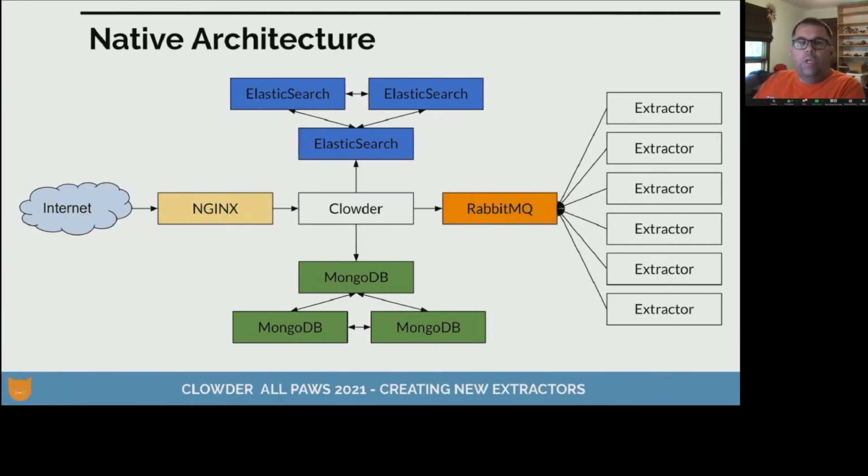What does this look like? What we have deployed on some of our systems here, and some external systems as well, is a cluster of Elasticsearch and a cluster of MongoDB. This way we have security in the sense that we can lose one of those machines and not worry about it too much. We have Clowder, RabbitMQ, a lot of extractors sitting there, and Nginx. Each of these boxes is a virtual machine. As you can see, this is a very complex architecture with lots of virtual machines. If we need to do an upgrade like we had to do recently, it's a lot of work to upgrade all these machines to the latest version of the OS. And if you think about it, Python 2.7 is no longer supported. So for all those extractors that are dependent on Python, it's a really difficult process to upgrade them from Python 2.7 to Python 3.